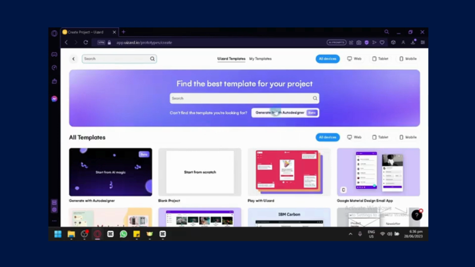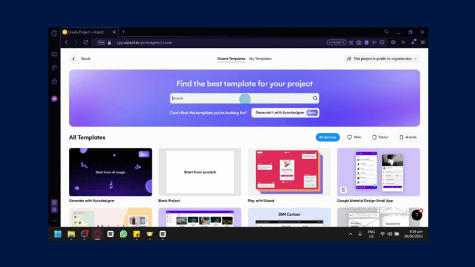You could also check out templates that are specifically for web, tablet, and mobile phones over here.